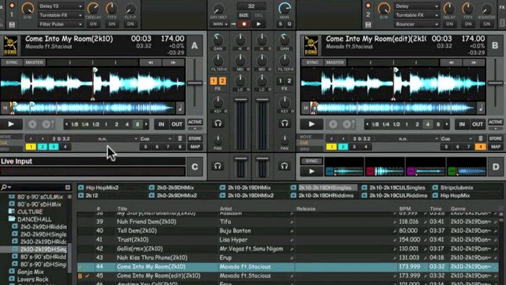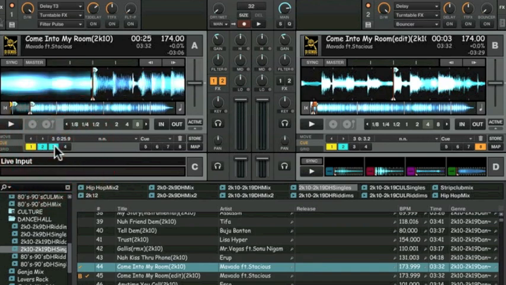Now, for these other options in the cue section, it's pretty much straightforward. Now, I'm going to go to cue point 3, right? That's cue point 3. Now I can either leave it as a cue point, I can set it to fade in, fade out, I can set it as a load marker, which I just showed you, or I can set it as a beat grid or a loop.